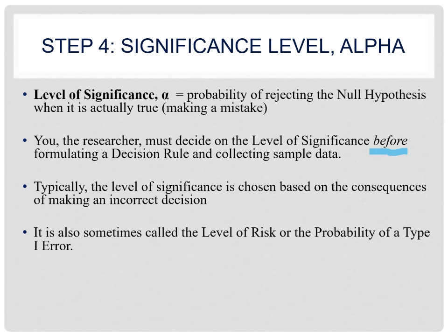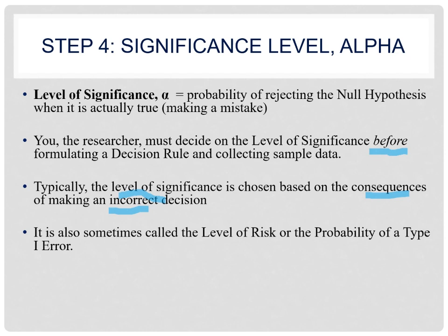The other thing that we do is the level of significance is typically chosen based on the consequences of the incorrect decision. Okay? So as I mentioned, alpha is all about you making the rejection of the assumption when in fact the assumption was right all along. So you made the mistake. Well, there can be consequences to that mistake, and depending on how severe those consequences are, we take that into account when we're choosing our level of significance.